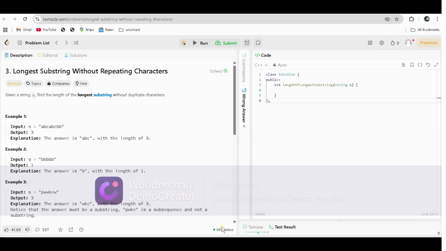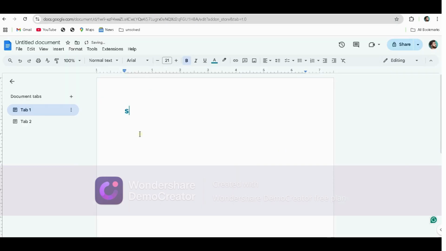So what's a substring? You all know what a substring is. A substring is generally a consecutive part of a string. Consecutive elements can form a substring, like for ABCD, if you say ABC or CD or individual characters, they are all substrings.